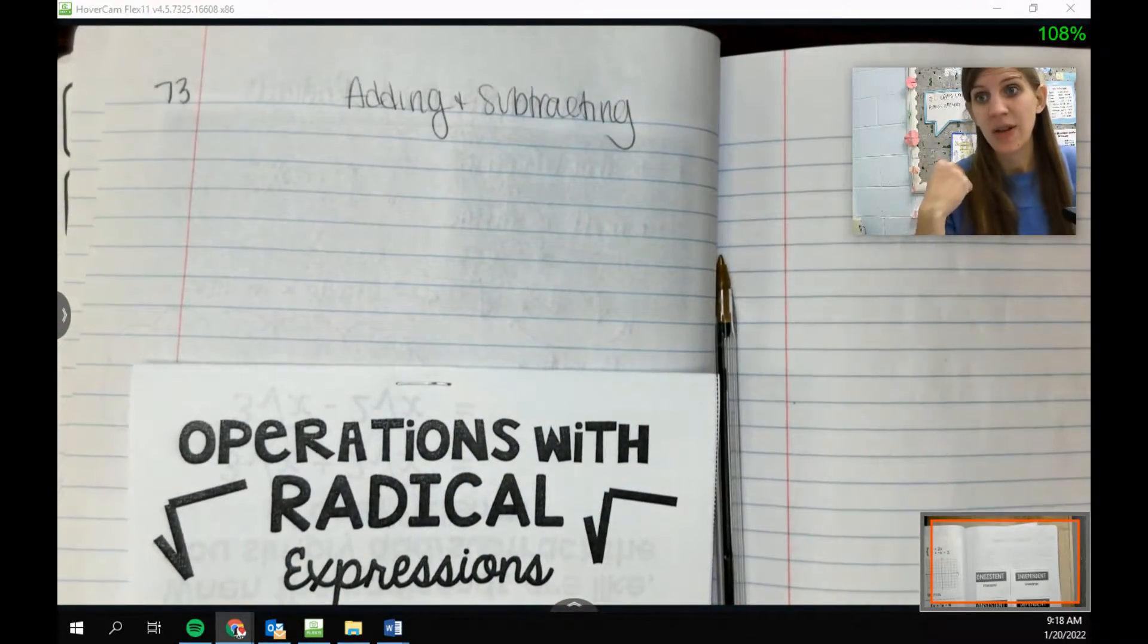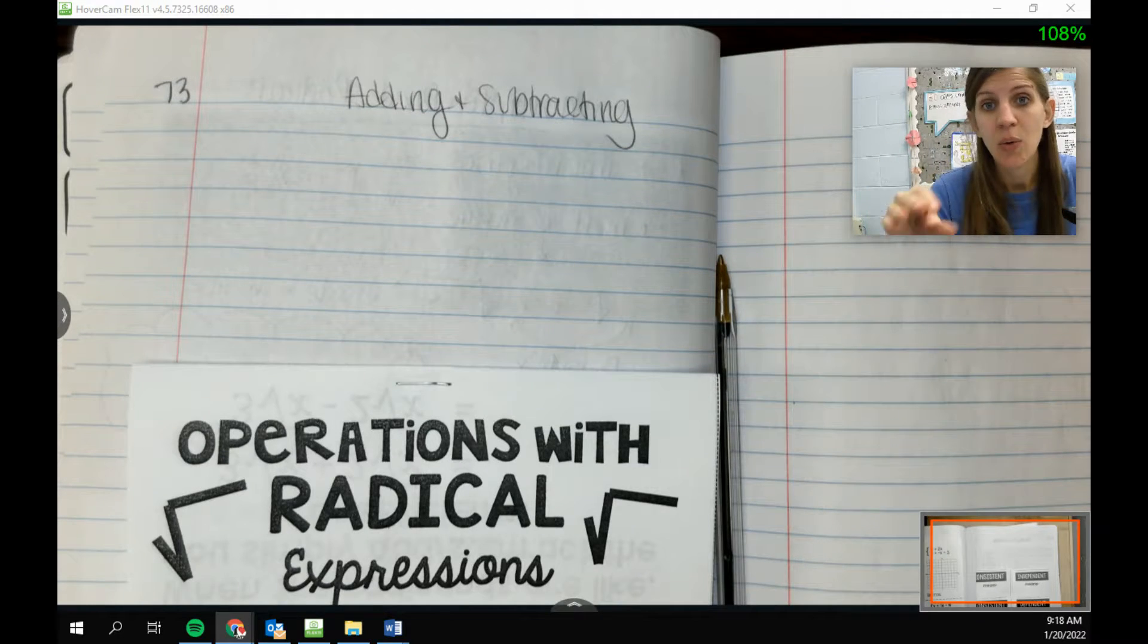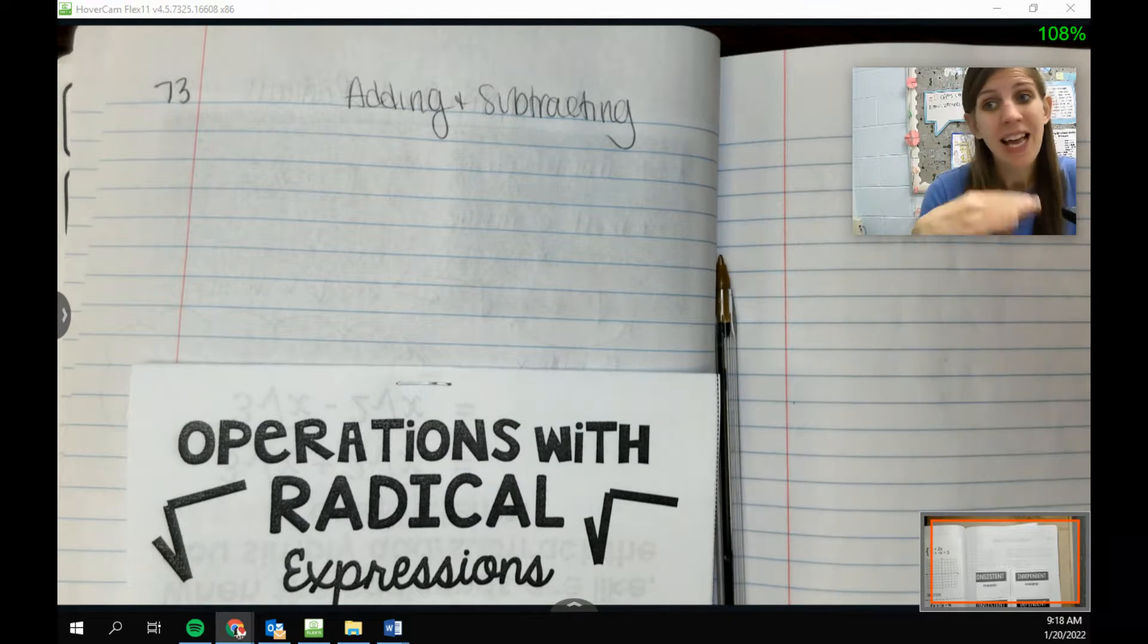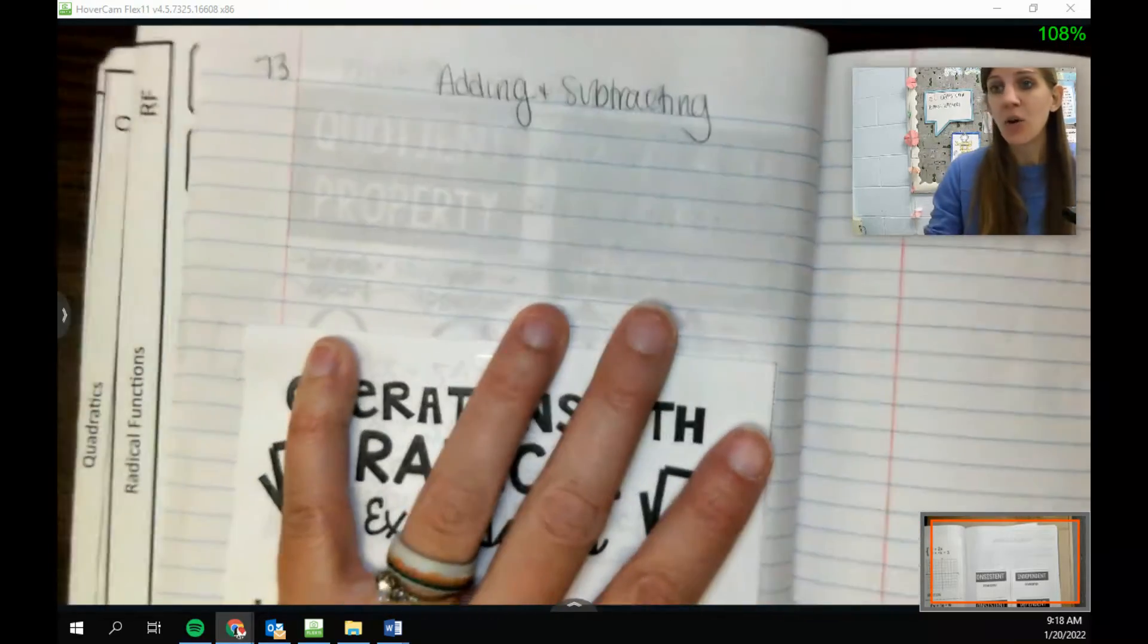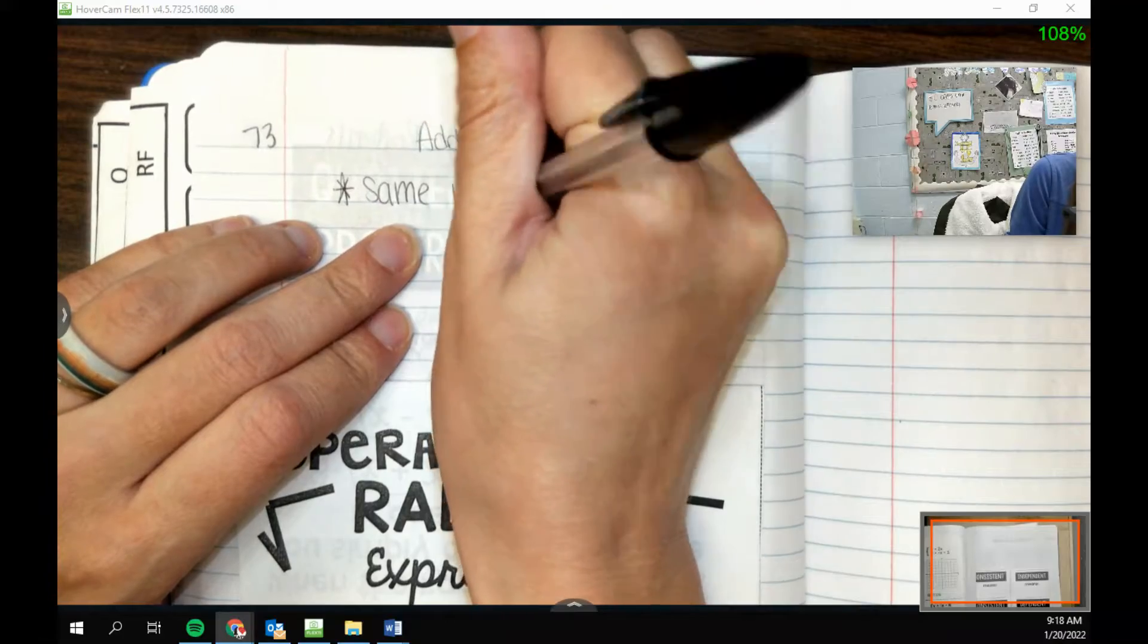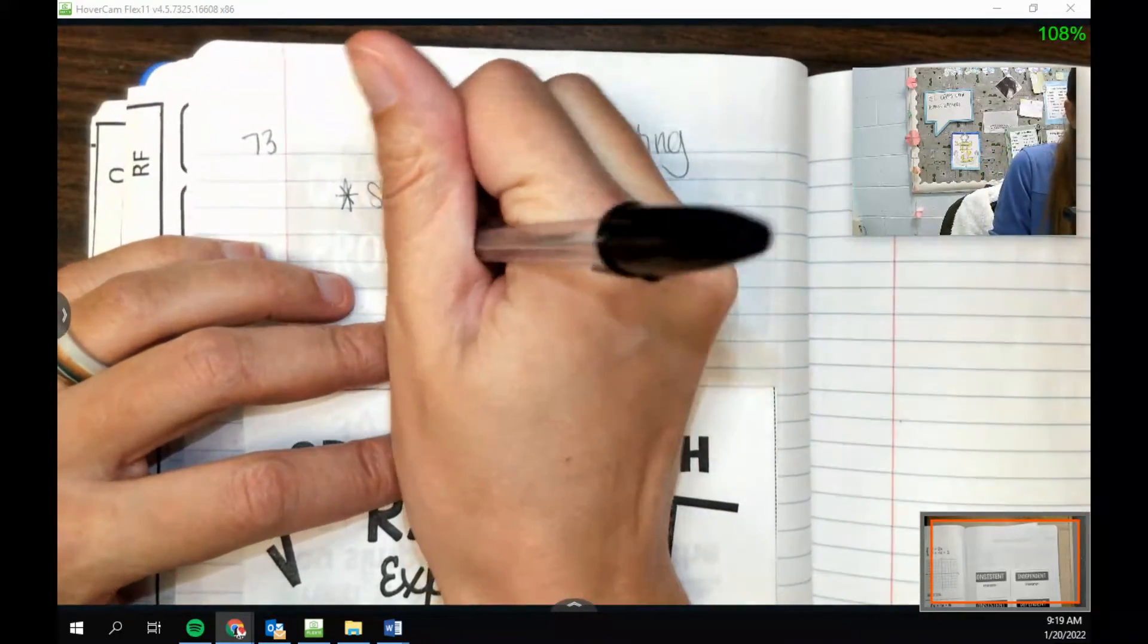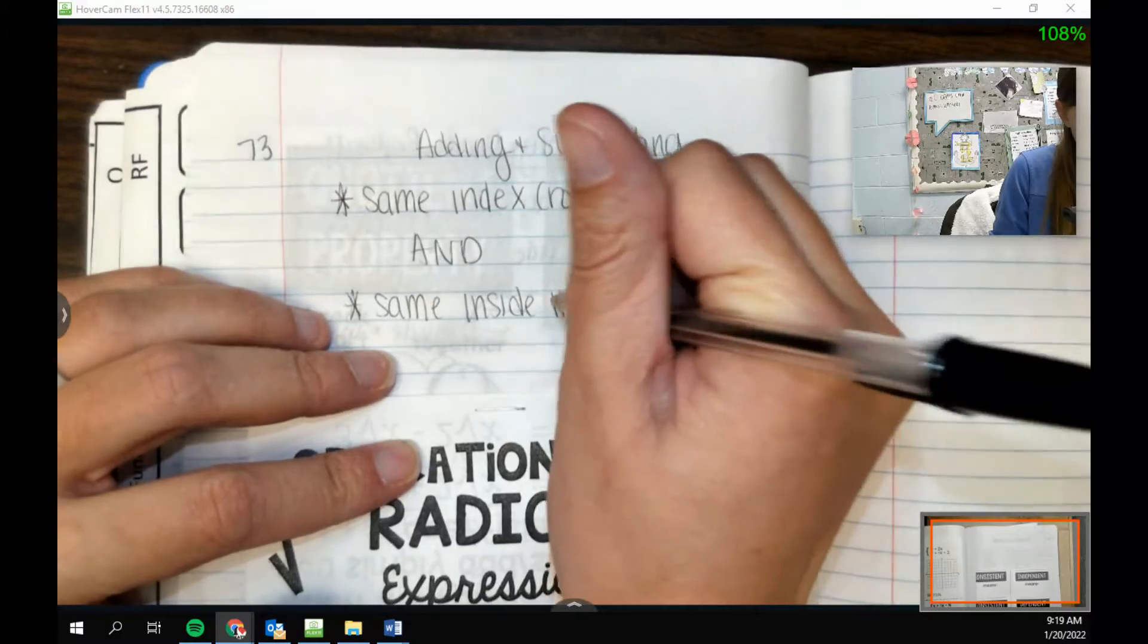Multiplication and division are very open. You can multiply and divide almost whatever you want. With radicals, there's a slight restriction - you can only multiply and divide the same type of roots. But addition and subtraction is even more restrictive. You can only add and subtract like terms. So the same goes for radicals. You have to have the same index, so same root, and you also have to have the exact same inside number or radicand.